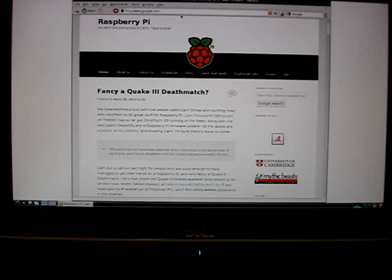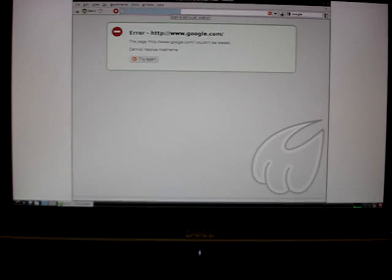So my basic overview is the Raspberry Pi right now is a very good concept. It's in its very, very early release. I only got this about a week and a half ago, and I haven't had the time that I would like to devote to it. Like I said, the operating systems are a little rough around the edges yet, and it's not a fast machine. If you're looking for something quick, this isn't your answer.